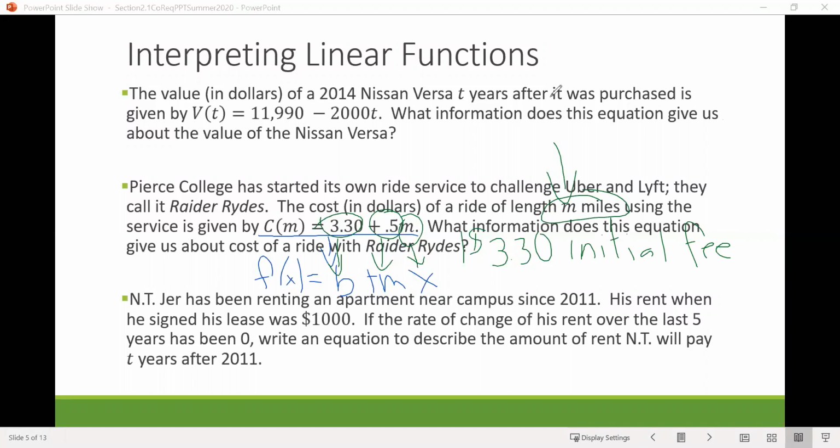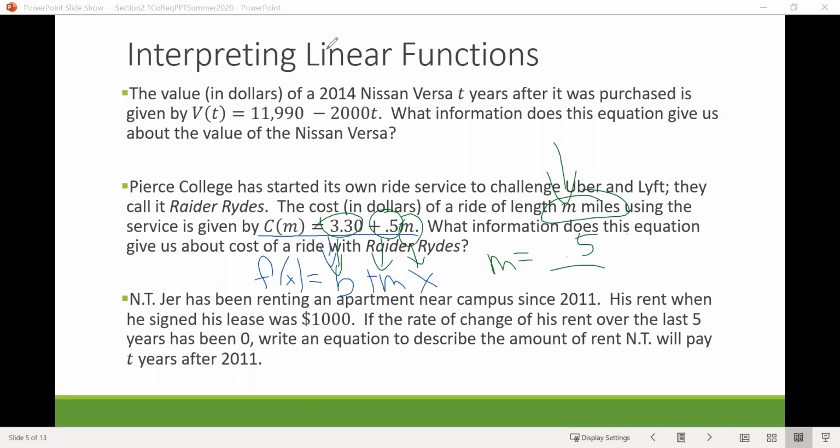Okay, now what is the 0.5 going to mean? This one's sometimes more tricky. Well, it's going to be 0.5. Actually, let me erase this out. So first of all, it's the value for m, right? It's the rate of change of the slope. So it's 0.5. What are its units?